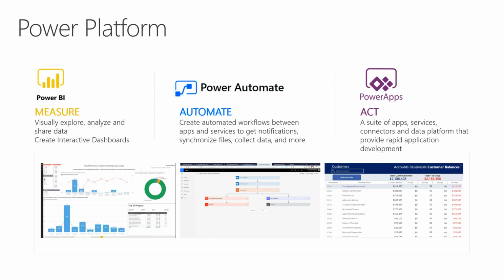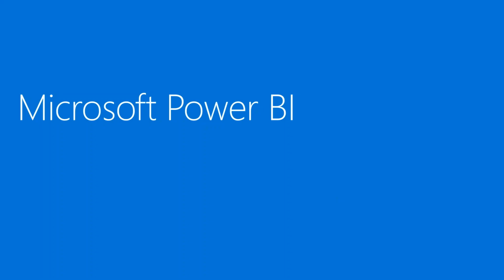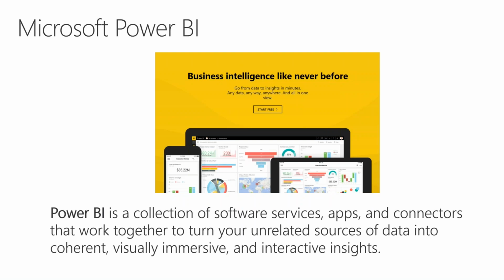Power Automate, or as it used to be called, Flow, which I've referred to as Flow today, and Power Apps. To me, these are the things that you can work with Dan and the team at SIS and really start taking advantage of, because it's going to change the way that you do your business. Yes, I am continuing to put in new features, but you're going to see I spend a lot of time with our teams building things around these technologies, because these are things that you can start taking advantage of today, whether you're in 2015 or 2018, and really, again, to me, change the way you do business.